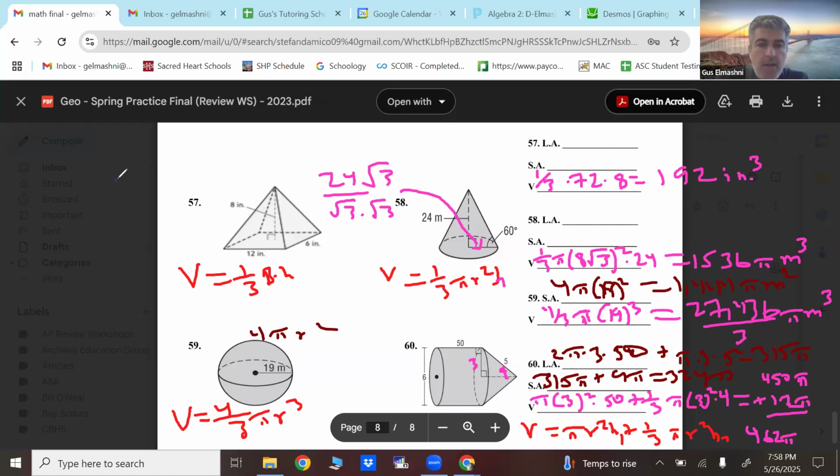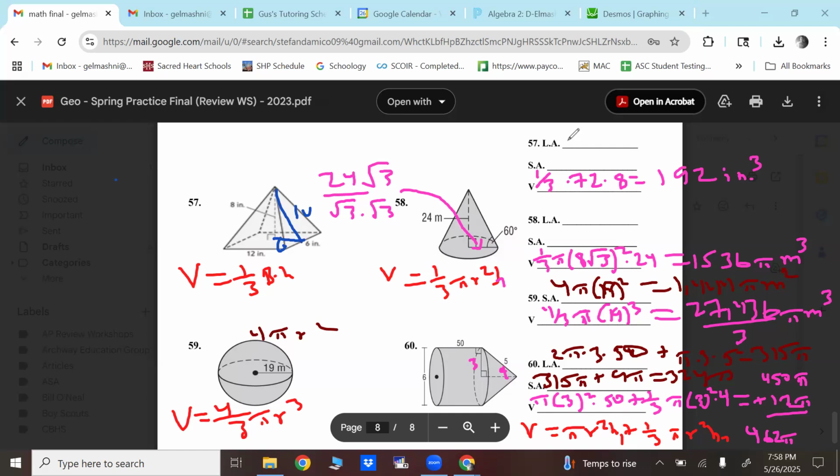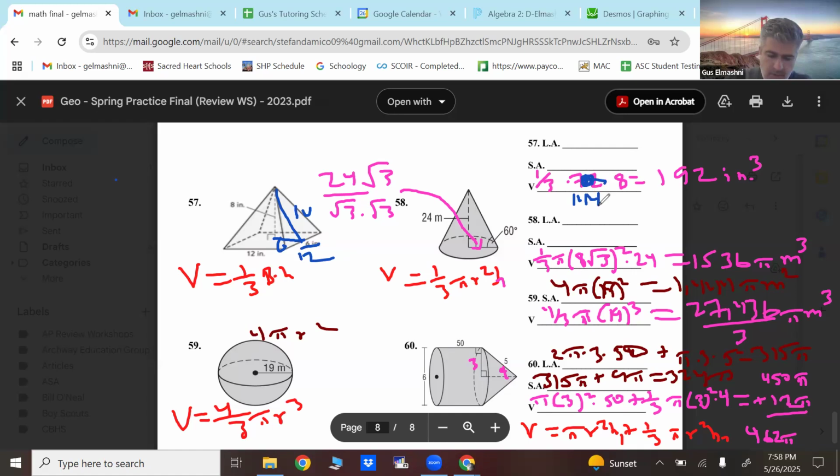So see, lateral area, you have 8. So if you do this, that's 6. Okay, I'm still going to give you a nice number. That's 10. So it's all those triangles. Wait, that's weird. Should be a square base. I think he meant to put 12 there. So that should be 144. So that's 144 divided by 3 times 8. Yeah, it should be 384.